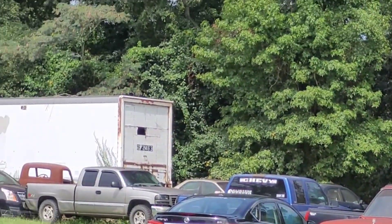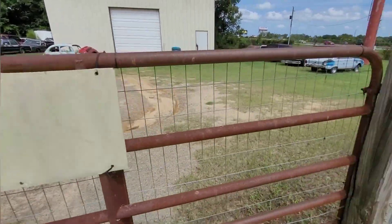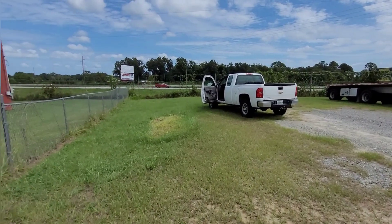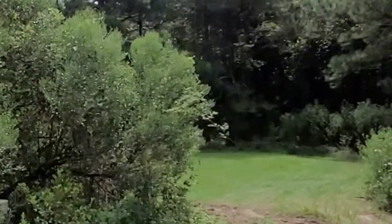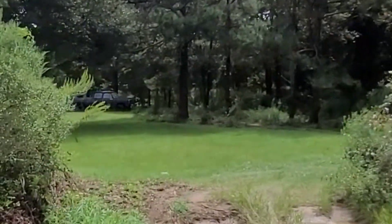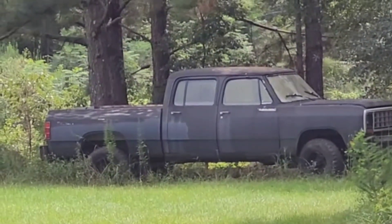A lot of stuff in there, man. Might have to call this guy later — 229-947-1548. Back out on the road. We're in kind of central to southern Georgia, but I wanted to make sure you guys saw this just on the side of the road. And it's also a really good street to pee on — no traffic to speak of, low-lying vegetation. You guys remember the scene in Christine when Artie and his buddy spot her sitting there past the bushes? It's not Christine, but check out this crew cab Mopar — that's a pretty rare thing these days, especially of that generation.